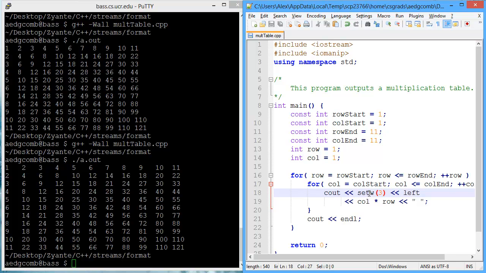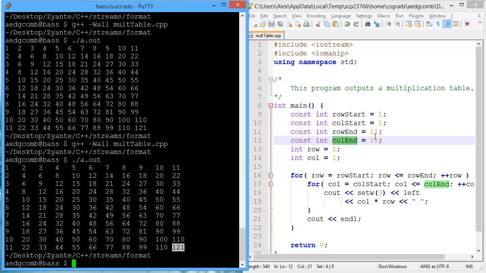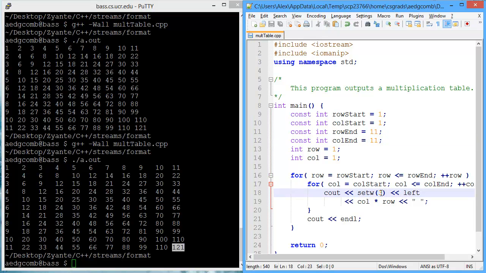If we really wanted to make the setw value very robust, we would want to take a look at the largest value, which is really just row end, so the largest value for row, the largest value for end, multiply them together. That's where we get 121 in this case, since it's 11 times 11. And we'd want to write a little bit of code to determine how many digits there are in that number, with 121, and then we'd want to set the width to the number of digits. That way, if we were to end up with a 4-digit number, if we got much larger values for row end and column end, then the set width would automatically be set to 4.